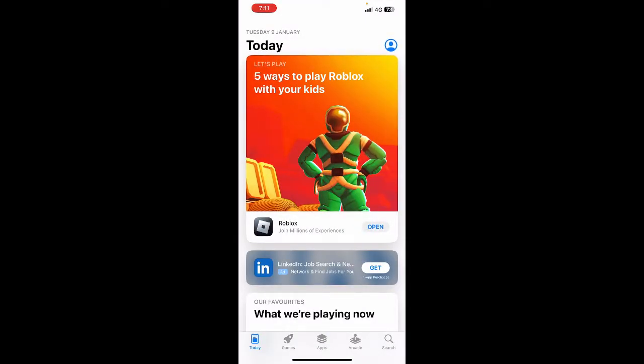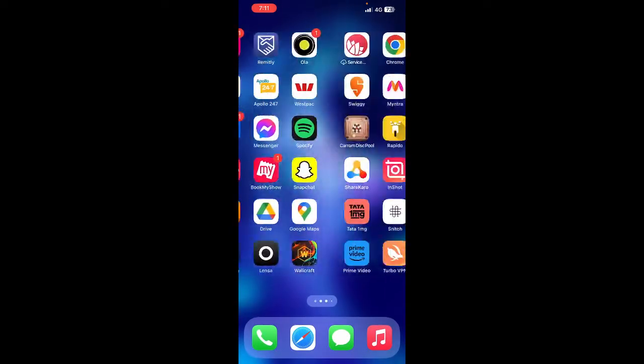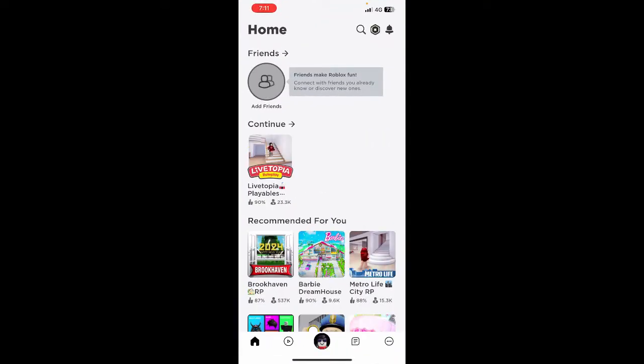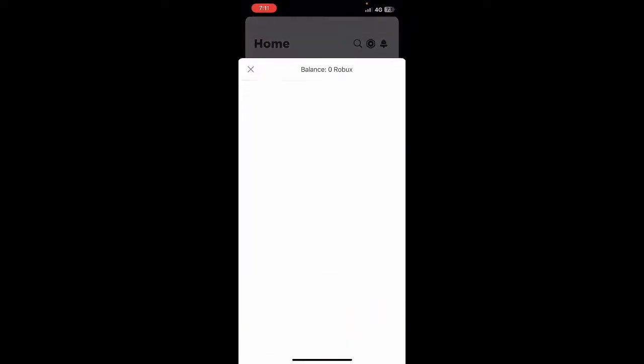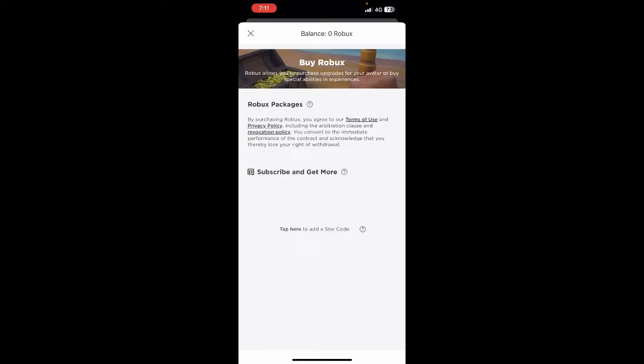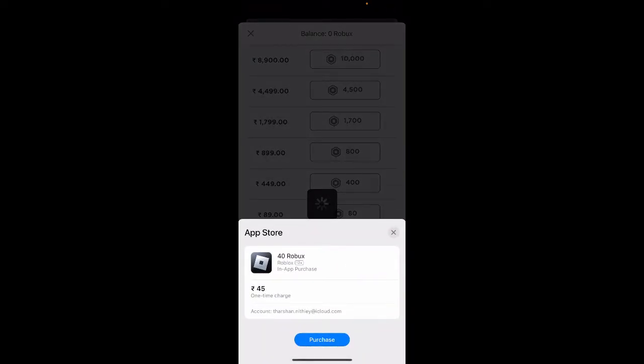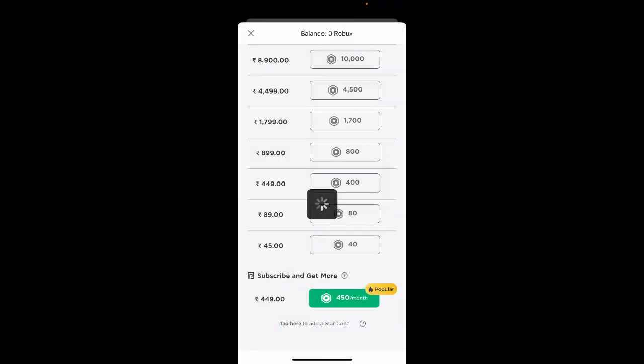Once it's up on your Apple balance, now you can simply make purchases using the balance from your gift card. So for example, if you open up Roblox and you're going to make a purchase, let's say I'll just choose this one. I'm going to buy this, and if you select it, it's going to ask you whether you want to purchase it. Simply hit on purchase, and then it will be taken from your Apple balance. So that's how you can use your gift card on Roblox through your App Store.